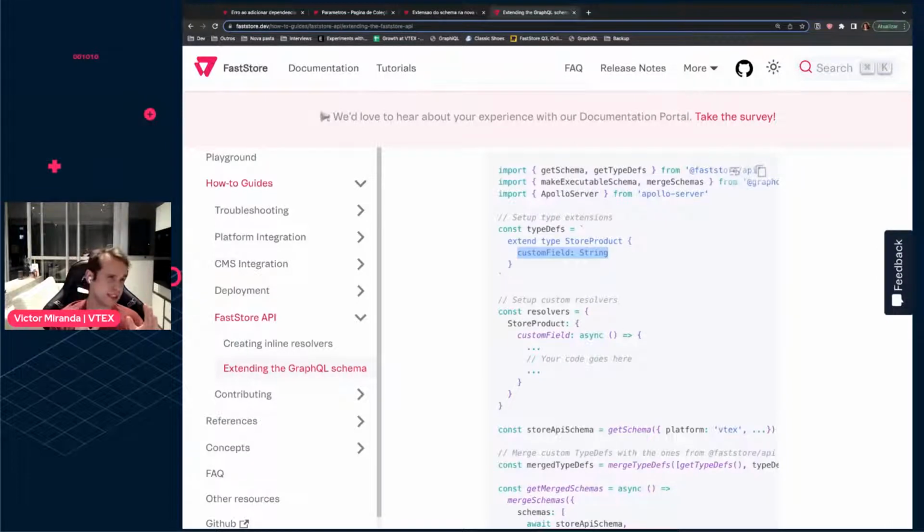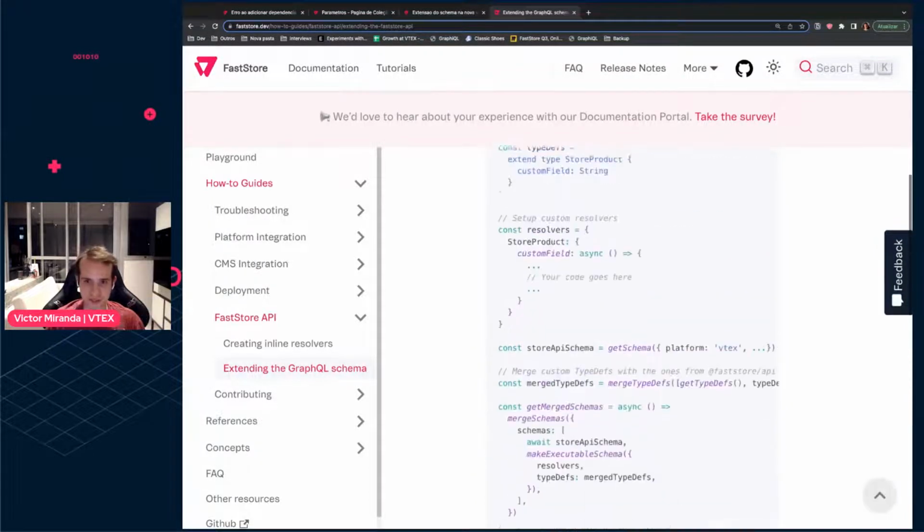Okay, I think seller name is already included, and it's not at the root level, but just as an example, say you want to fetch the seller name and we don't have it already. You can easily take our base schema and add the seller name field to the store product type. If you add that to the schema, your GraphQL server will know how to fetch the data for that missing field.